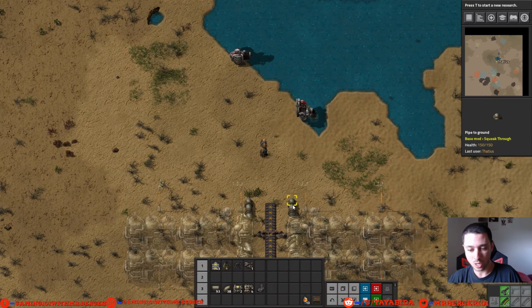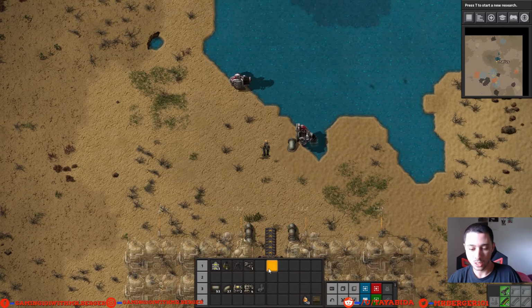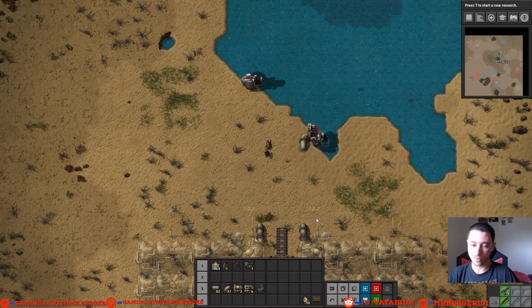Then we can hover over this, press Q to select it, and rotate it in the other direction. I can't connect it directly on like that because then it won't be connected to this pipe to ground, excuse me. So I need to have it facing the opposite direction of this one, but still in line with it. Not necessarily parallel to it, but on the same line as it. And if I put it up too high, it's not going to be able to connect. So I'm going to put it one space lower than the offshore pump, and then I'm just going to put a pipe in that little spot there. Pipes automatically rotate and snap onto whatever's next to them.